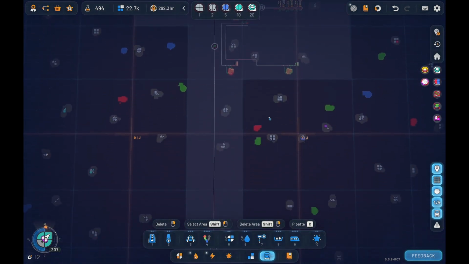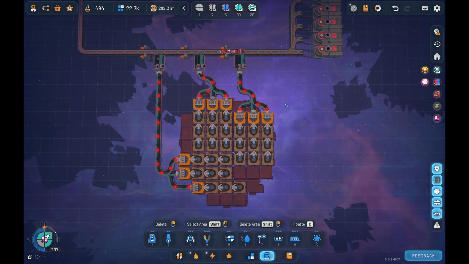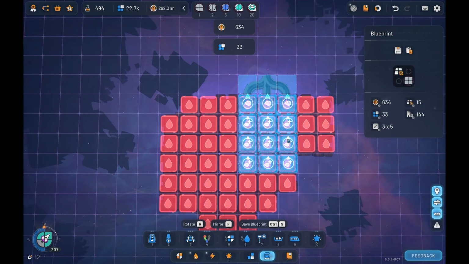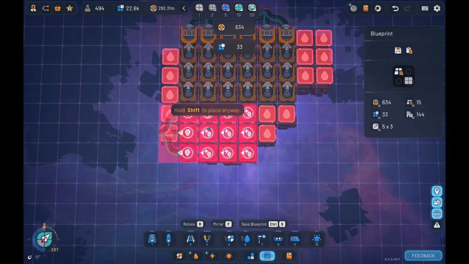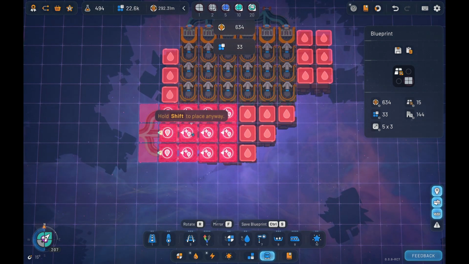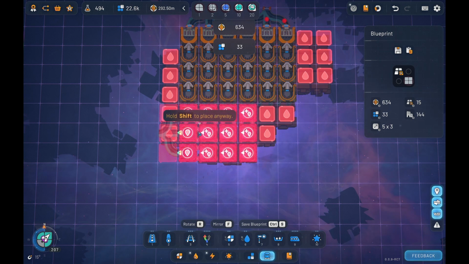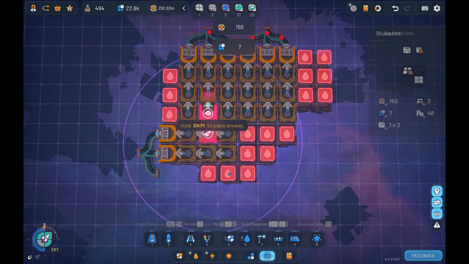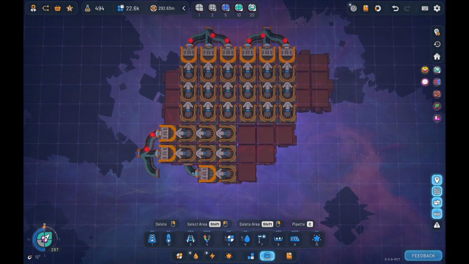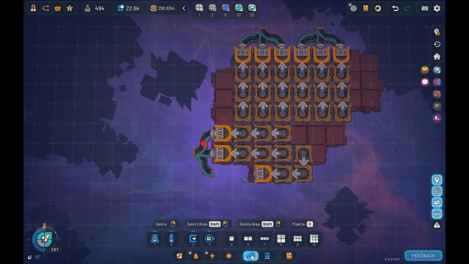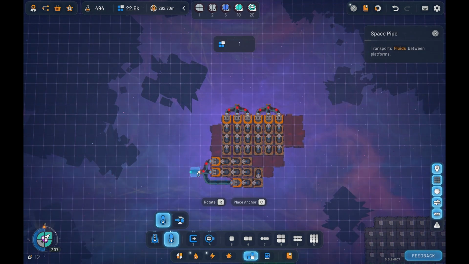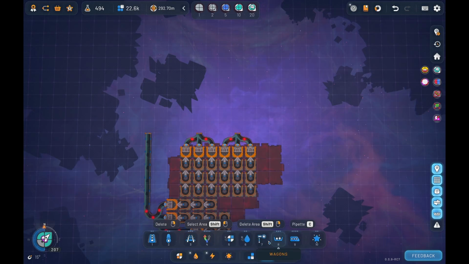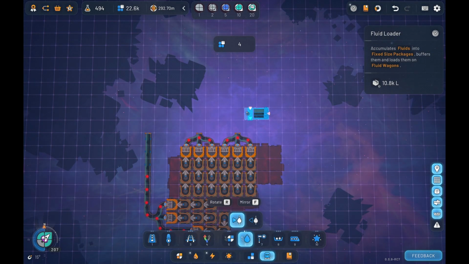Now I can also, because we need extra red, one, two, do 3, and then I'm going to take this. Okay. Get a fluid loader.